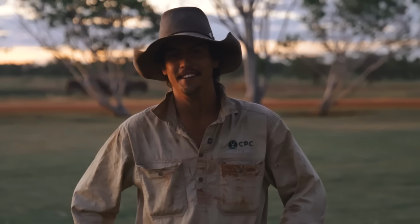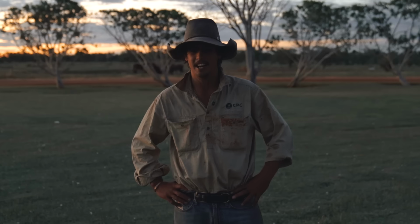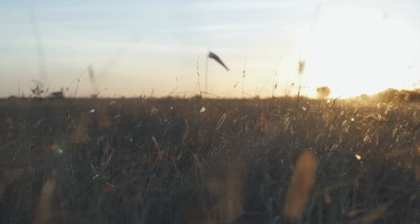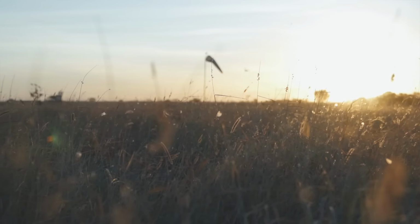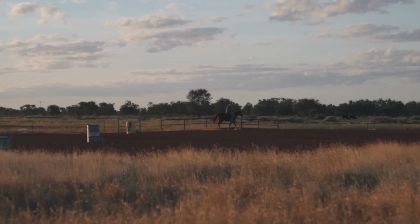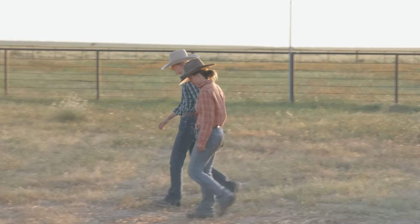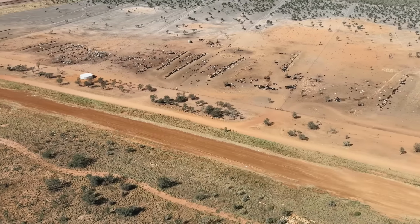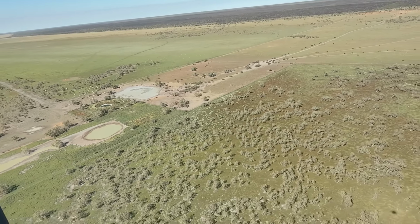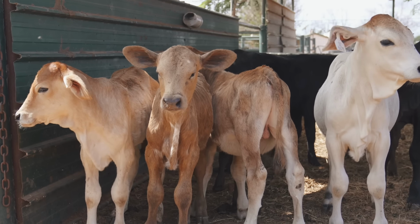I'm Cooper Erdman. I'm a ringer here at Newcastle in one of the camps. An average day for me on the station, usually waking up pretty early, having breakfast and then doing pre-starts. So we know what we're doing for the day and our risks and what to stay clear from. Fencing around the property, keeping up to date with them, making sure no fences are down so we're not getting cattle mixed up, and making sure our waters are right so all of our cattle have a decent amount of water, and feed too. Feed's a big thing. Got to keep them nice and fat and healthy.